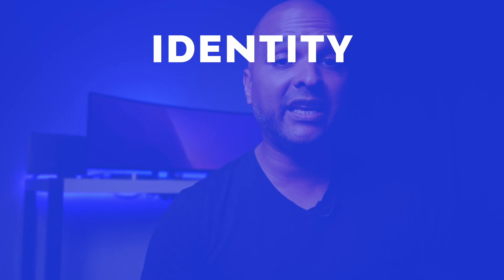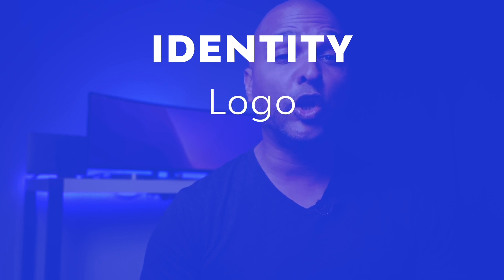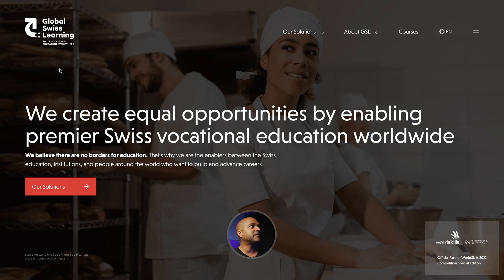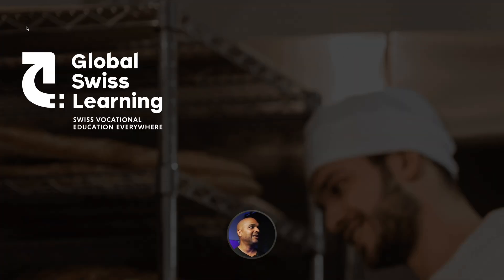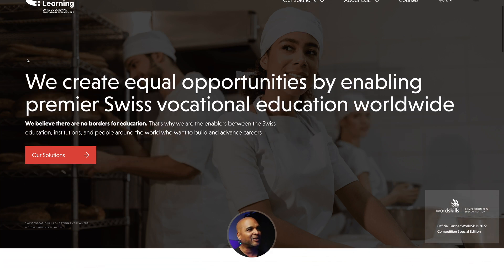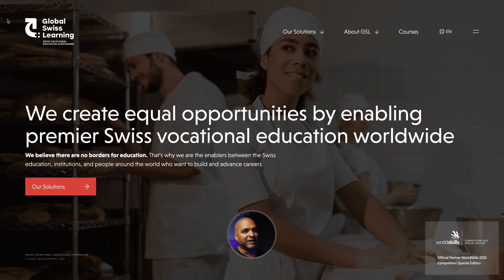Moving on to identity, let's start with the logo. To be honest, I'm not a fan. It's way too big and bulky in my opinion. If you just use the arrow, it's probably recognizable — there's a little plus for the Swiss flag, I guess. But at this size you can't really see it, and as a favicon or on a pencil you're not going to see any of this. So my opinion: could do better for the logo.